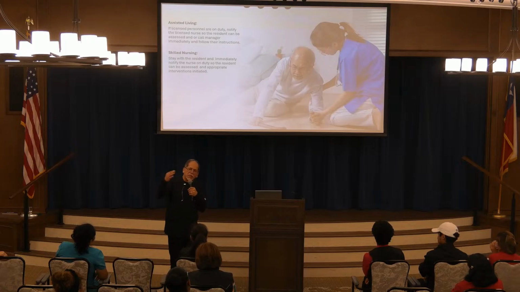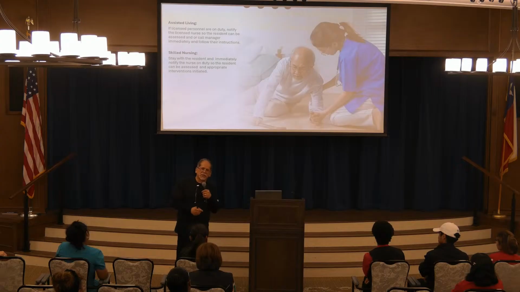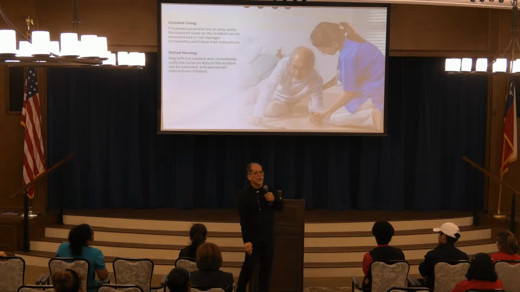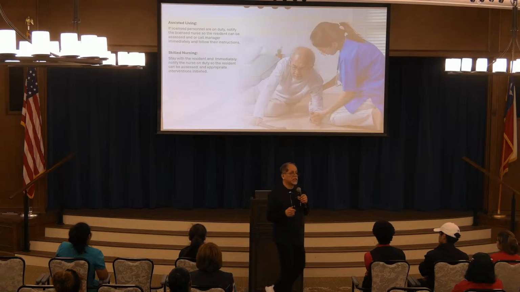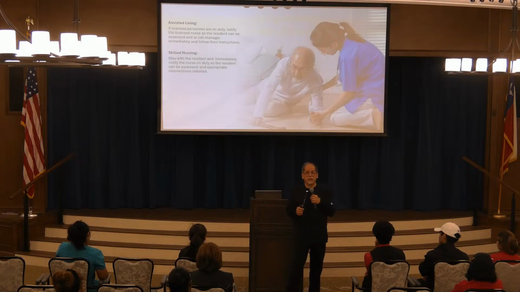So it does ameliorate or decrease the chances of a resident injuring themselves. So, low beds. Another very important thing is to have a call light at all times with the residents. If you notice a call light, answer it as soon as you can, because that resident may be on the floor bleeding out. You want to make sure that we assist them.